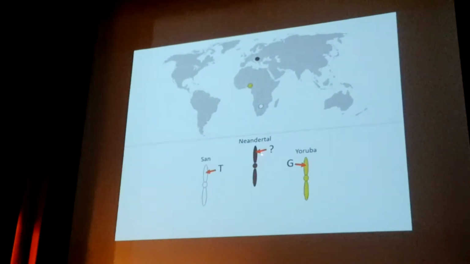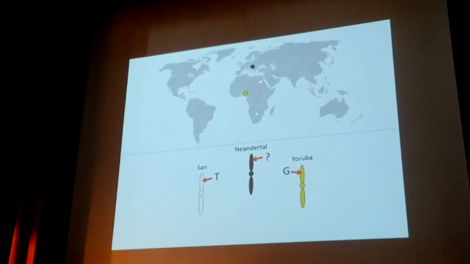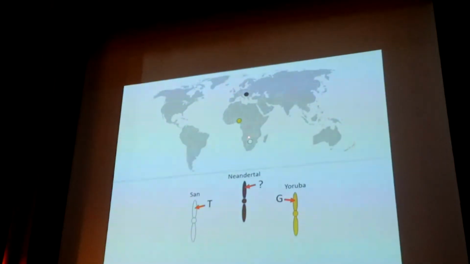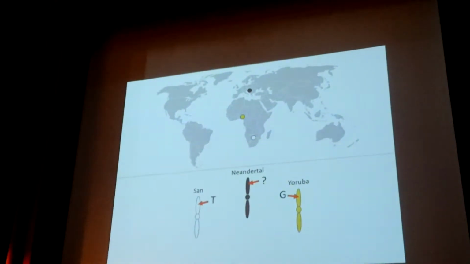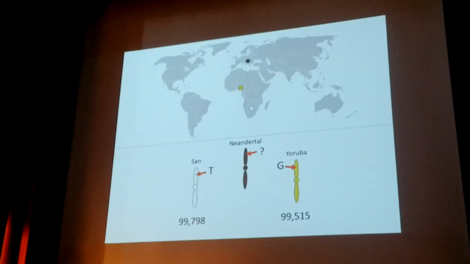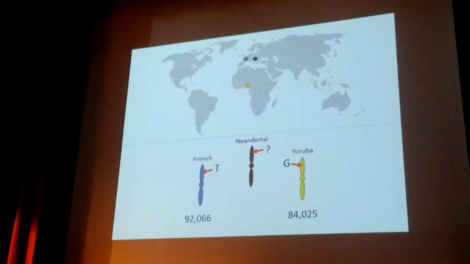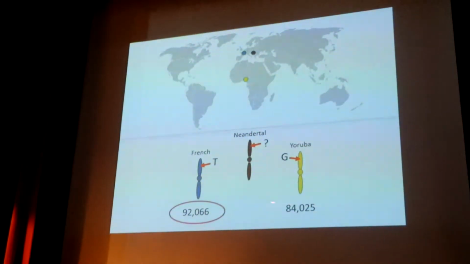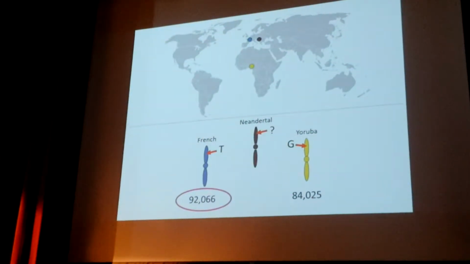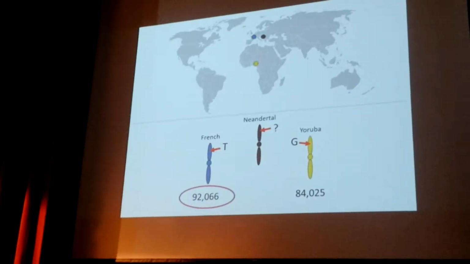Then we take the Neanderthal and see how often does the Neanderthal match one African or the other African. Since Neanderthals have never been here, there's no reason to assume that Neanderthal would have contributed more to one African than the other, so this should be 50-50 matching. And indeed, statistically speaking, that's 50-50. It's no difference between these 2. But it was then different when we looked at a European and an African. Now we found statistically significantly more matching to the European individual than the African individual, which surprised me at the time. I was really biased towards thinking there had been no contribution.